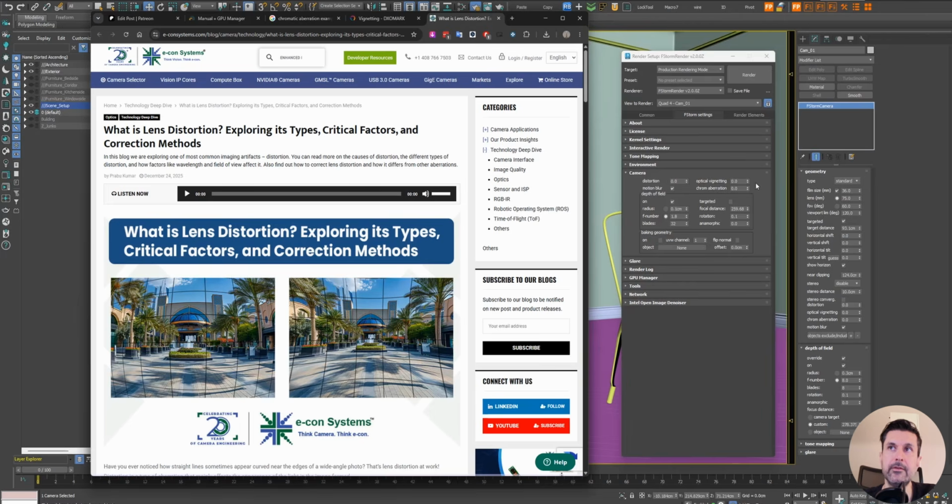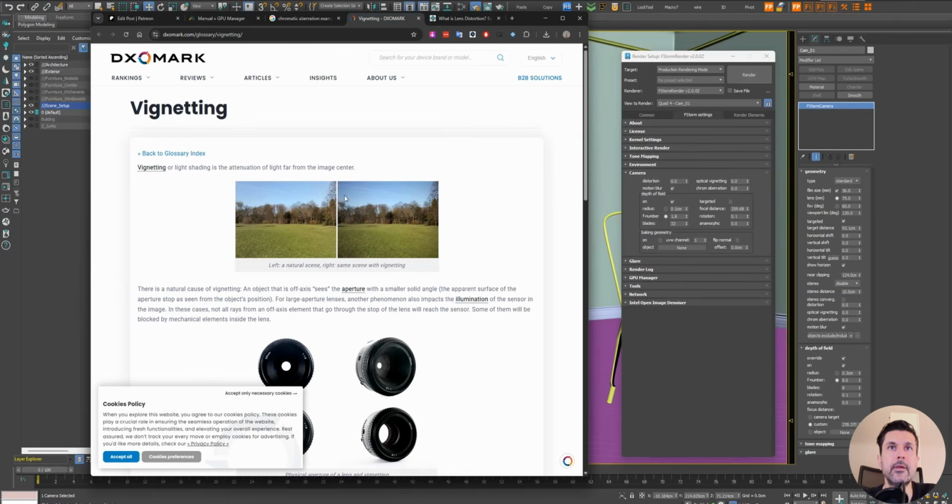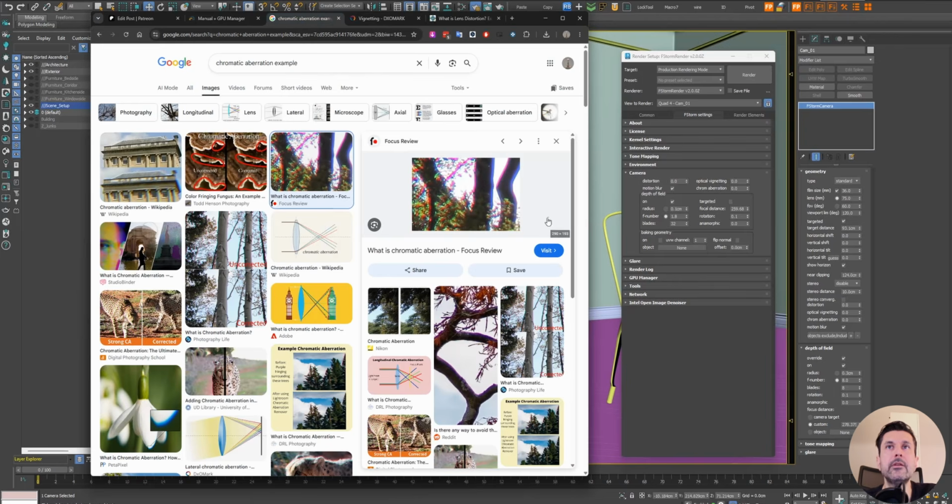But I never touch these settings. I just wanted to describe what they are. Vignetting is the vignette effect you get around the lens, where the sides of the image get darker. And chromatic aberration is the color shift on the image.